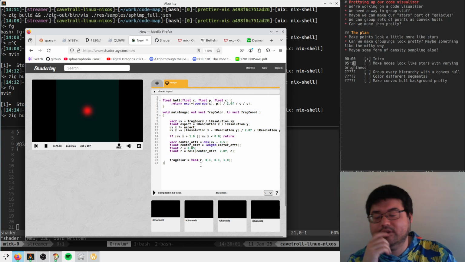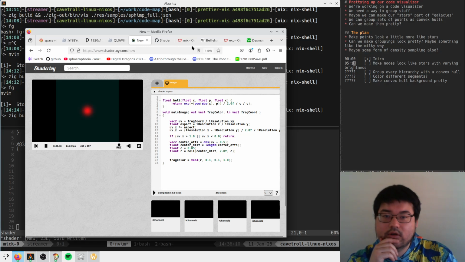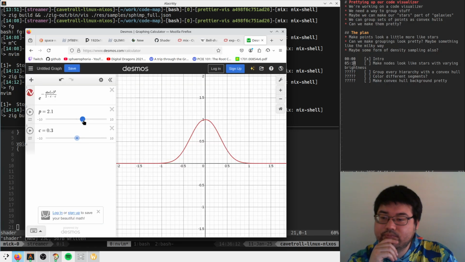Then what? We want to add the crosses now, the lens flare, as we were calling it. So now we are saying that we have... Okay, let's go back to Desmos.